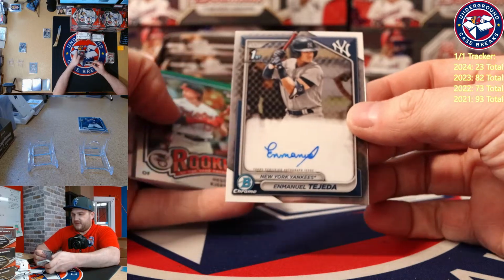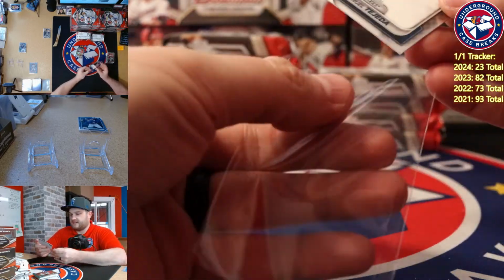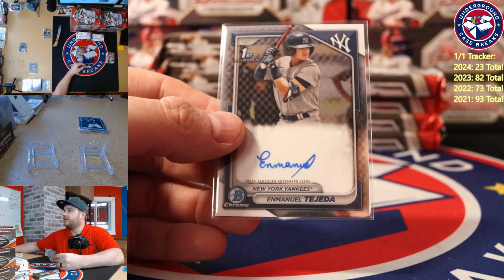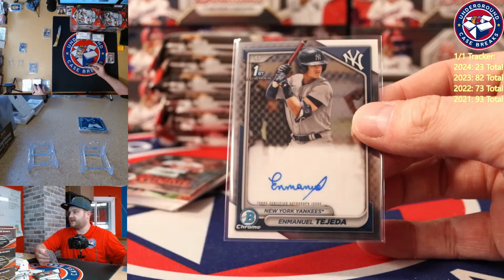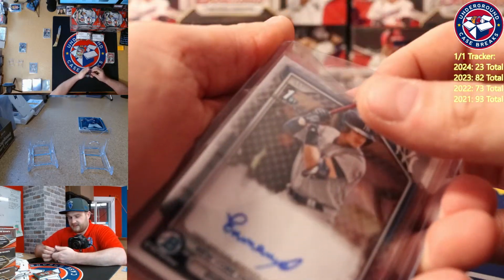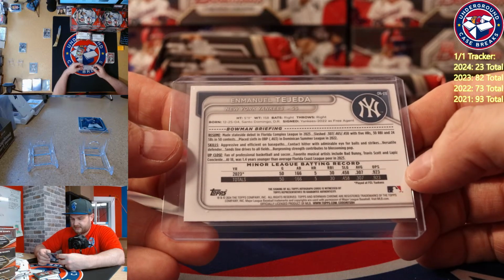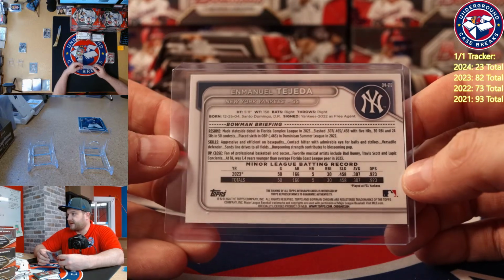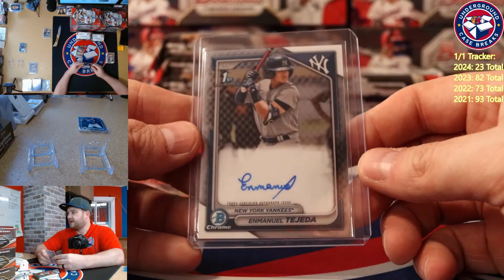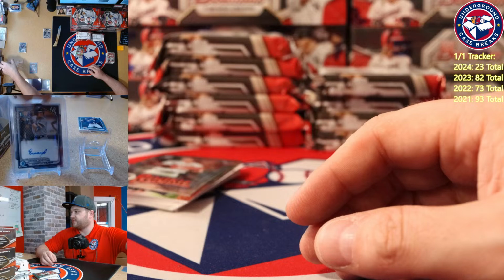We have Emmanuel Tejada, first hit of the day for the Yankees. Sean McGuire. Emmanuel Tejada is outside of their top 30. So he is a guy you just have to stay tuned for. Because the numbers there are real good. Real good numbers there on the back of his card. But he's a youngster. I don't know anything about him. Actually, he's around 19 or 20. There's the first hit of the break.